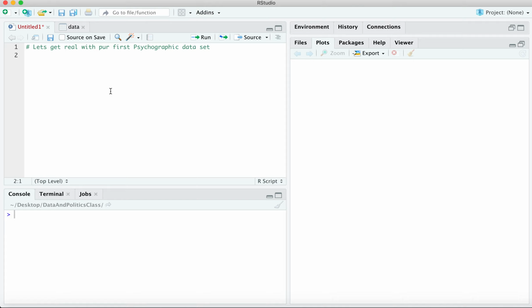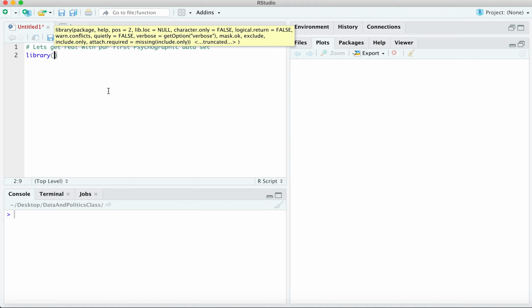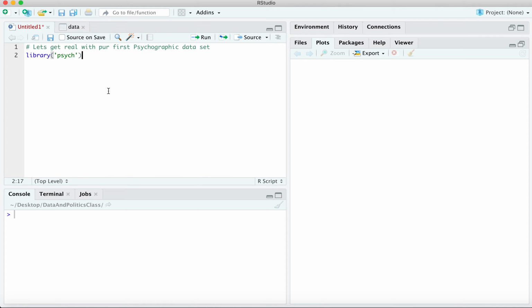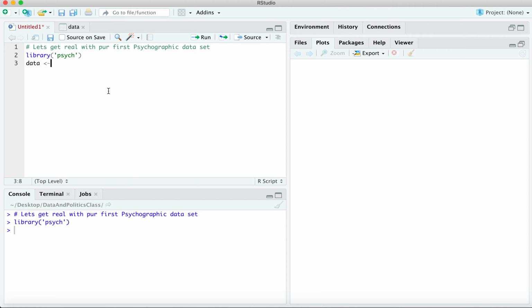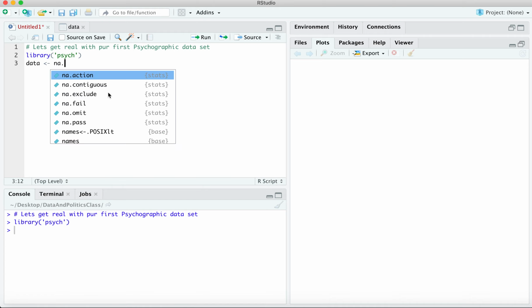So the first thing I want to do is to download my library, which is called psych, for psychographics. Psych. And I'm gonna run this. The next thing I want to do is create my data set, which is this.